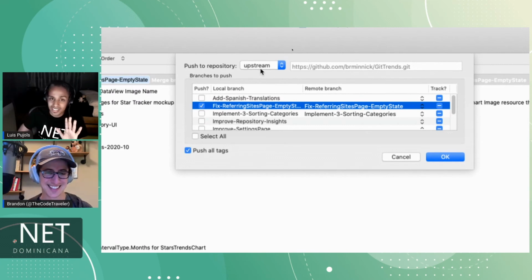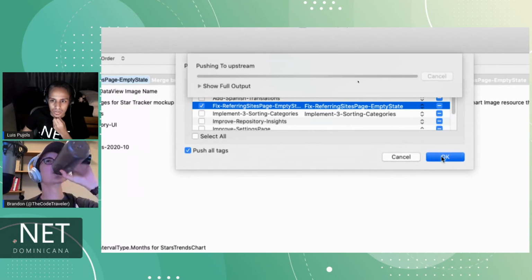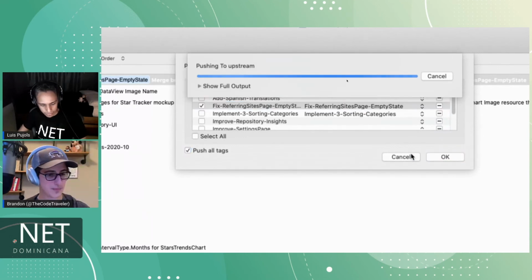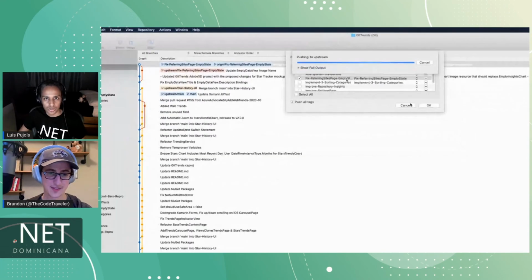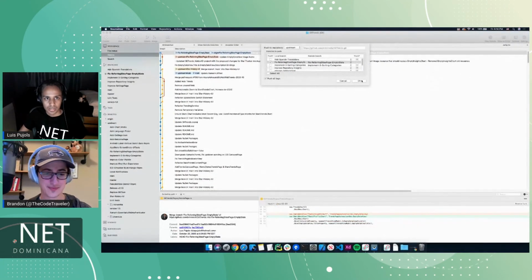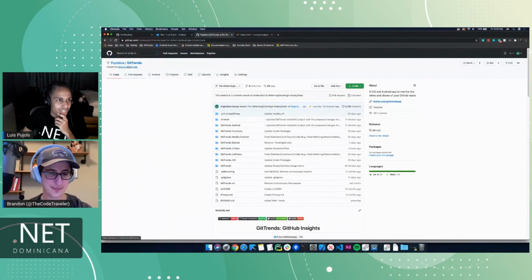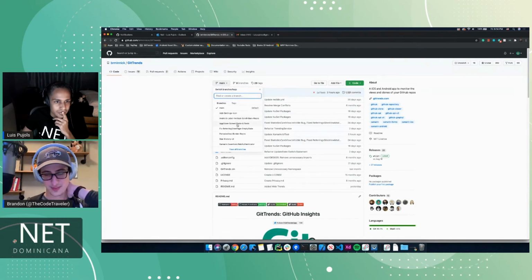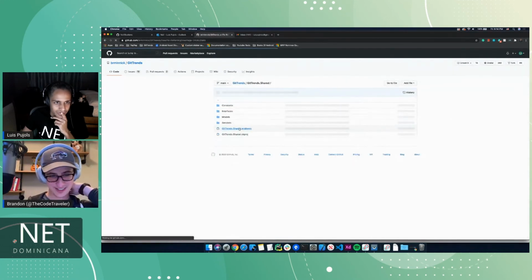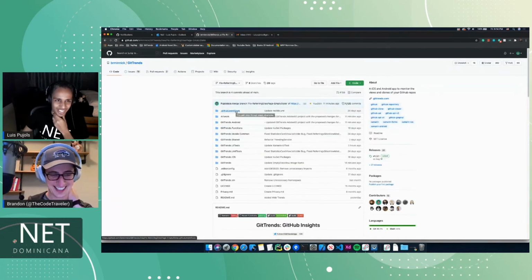So just to fix the push and make sure you push to the original repo, you change it, which should never be the case because you should always do a PR. We don't do this at home. But in this case, we want to push directly to Brandon's repo. So let's zoom out. Now we should start seeing some upstream commits. We should see it there. 21 files changed, that's the whole PNGs.